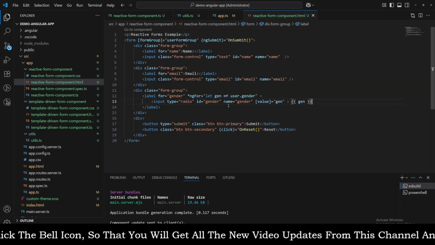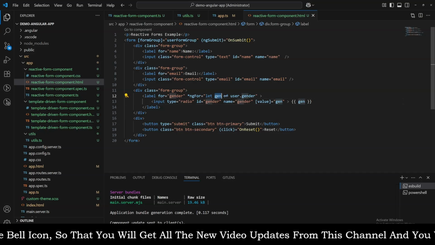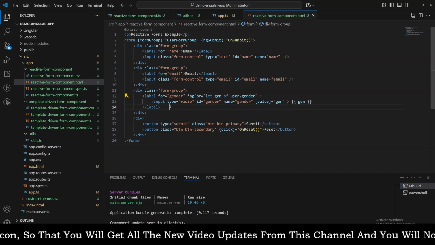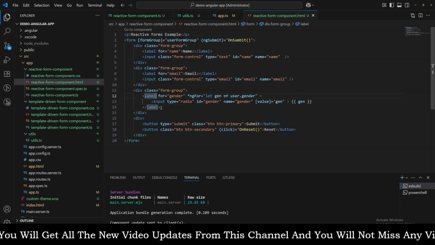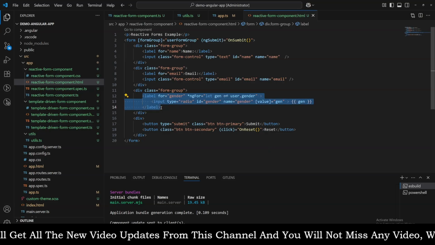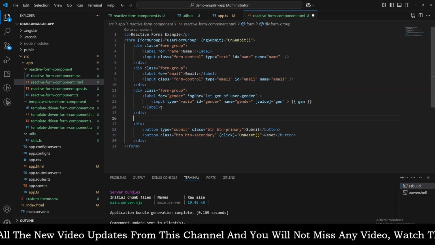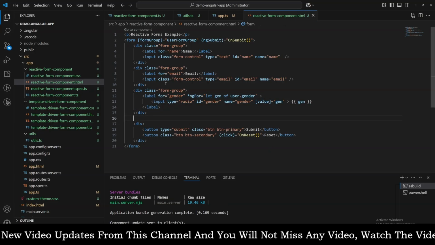Okay, so that is nothing but male and female, right? So these values will come over here, and it will iterate, and it will create two radio controls for us.